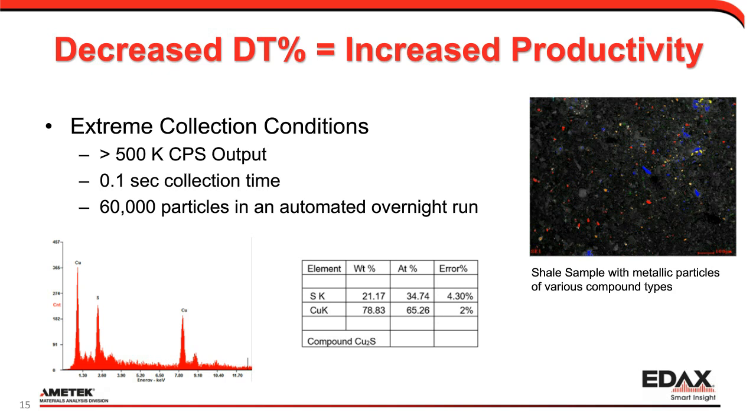So this is where the computer is doing everything for us, but what it means is we could get volumes and volumes of data in a multi-field analysis for a mineralogical sample. And we could see that our error percent is very low. We're shooting for a specific known compound, and we have a really nice error percentage, even in that extremely quick collection time for many, many particles. So the effect is cumulative. It compounds over time.